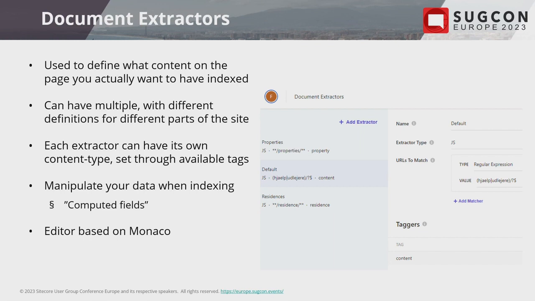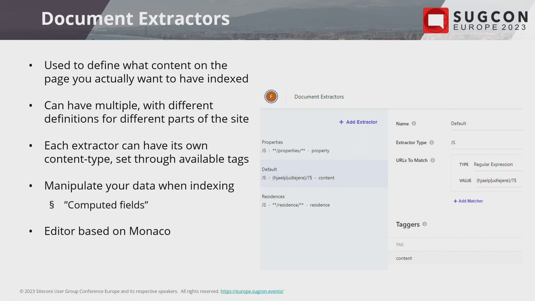In a moment we'll see the actual JavaScript used for this, but you are able to do a lot here to pull out the content from the page and even manipulate the data. And you can have different rules based on which page it is. There's a global expression, a regular expression you can use to say, should this rule apply when I'm indexing this URL?